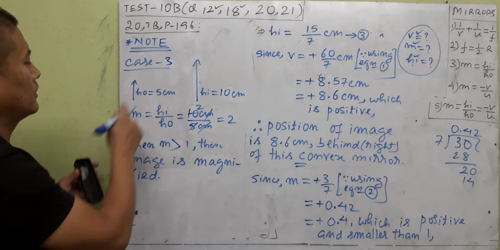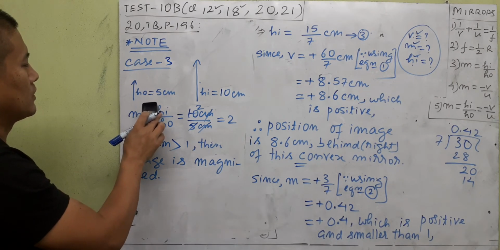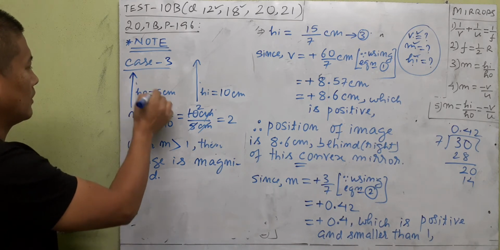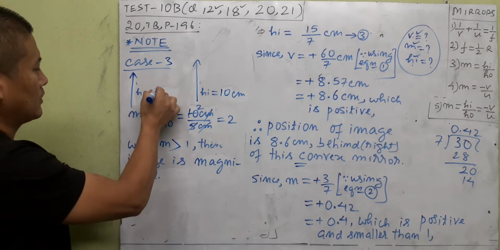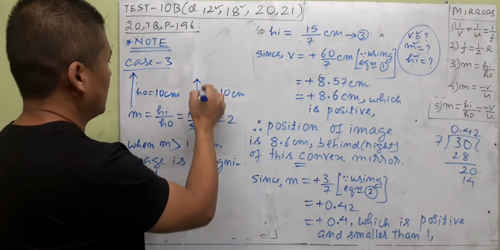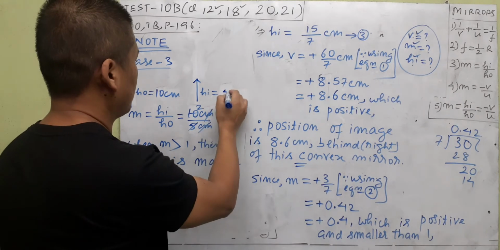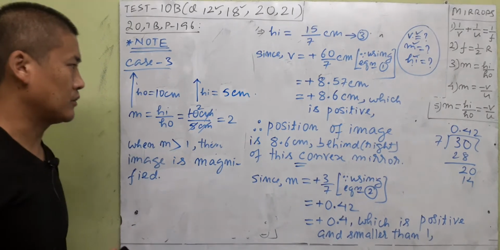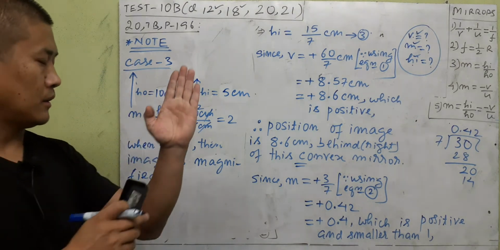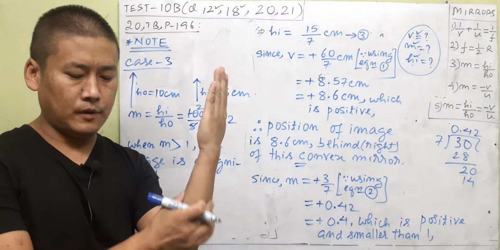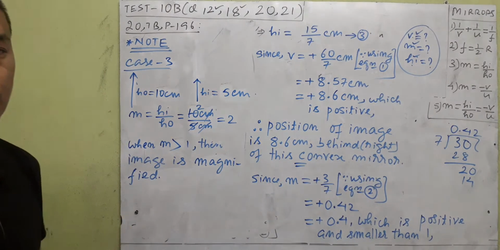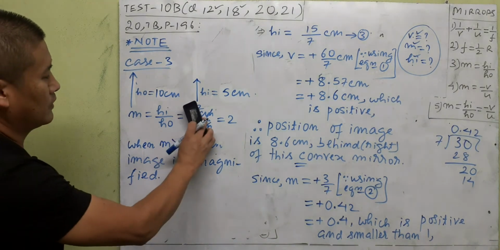In case 3, let us say the object is 10 centimeter tall, write it down, and the image is shorter, let us say only 5 centimeter this time. This is just an example. So we're very clear that the image is smaller than the object now. It's like a 10 centimeter pencil you place in front of a mirror, and it produces an image of only 5 centimeter, so it's smaller. M value will in that case be how much?